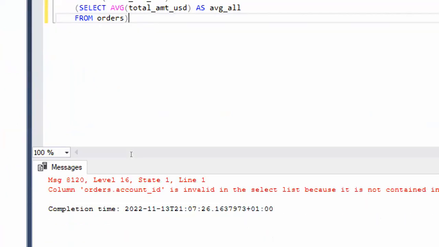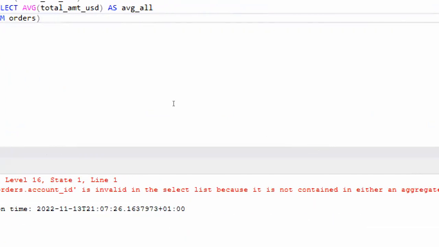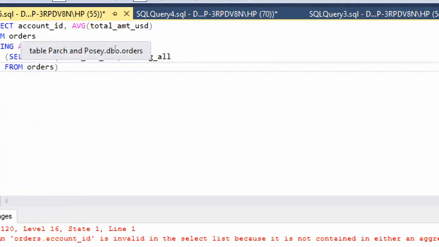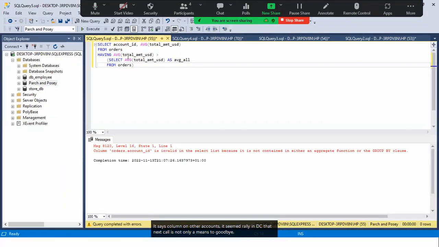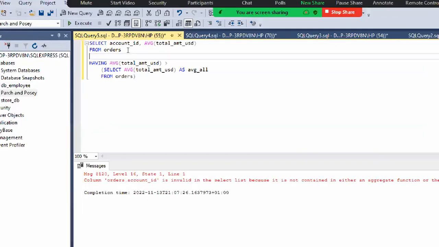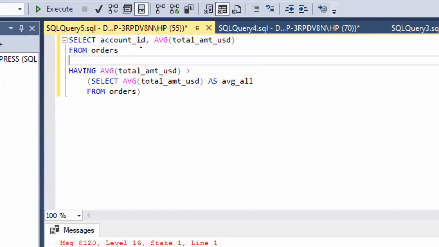It says column others or account ID is invalid in the select list because it's not... Okay, yeah. We need to group by. Apologies. Since we are aggregating, average, we need to group by.